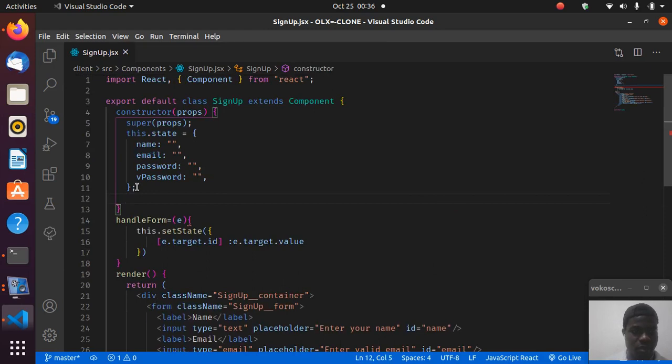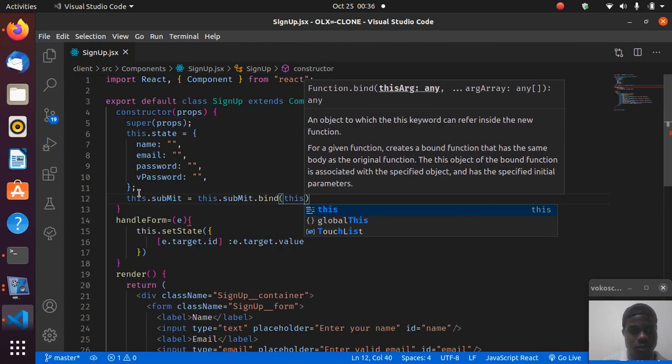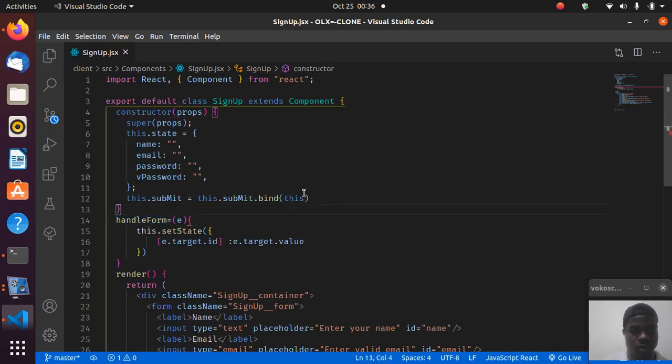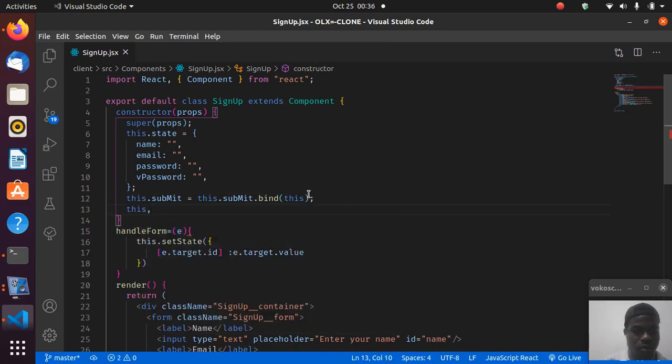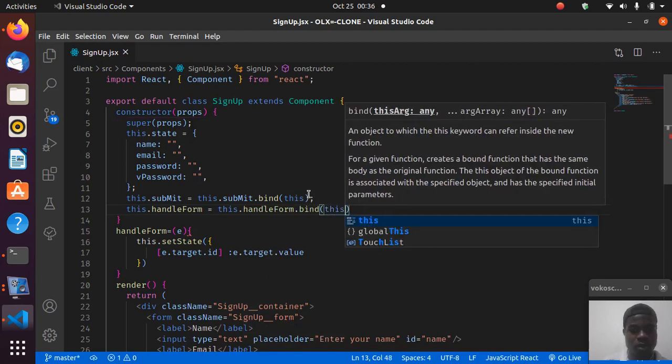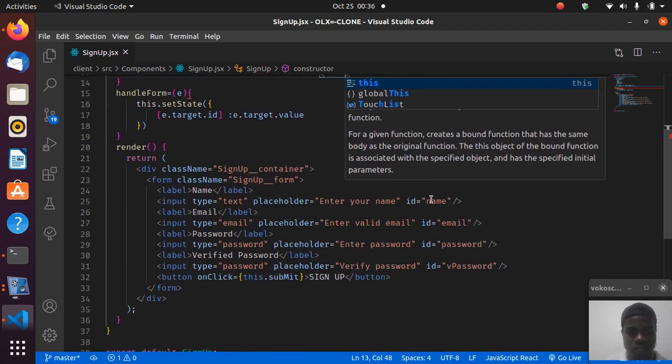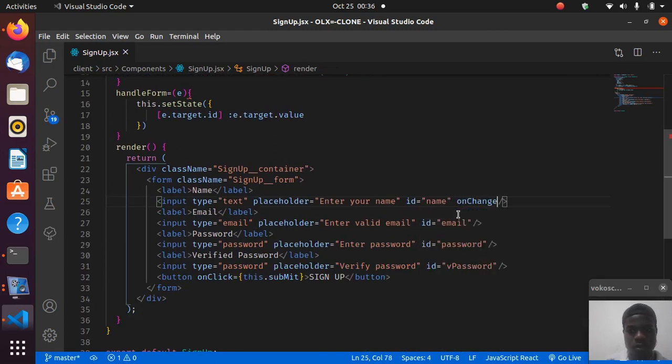And then I bind this, and also for handleForm I want to bind this keyword, and then I make an onChange handler. So onChange is equal to this.handleForm.